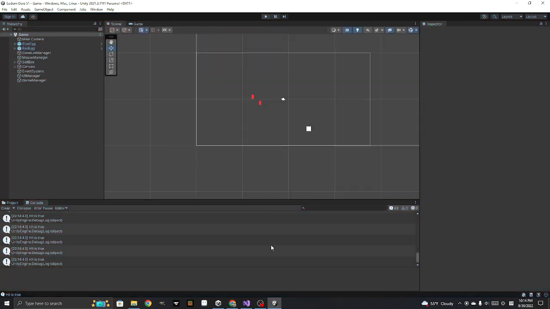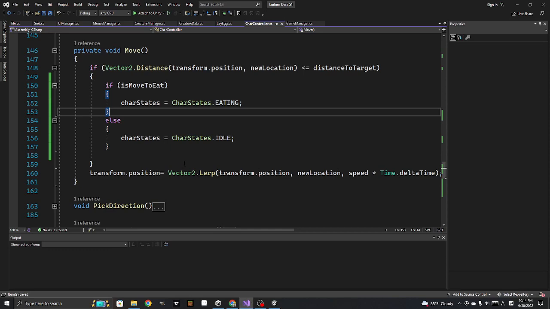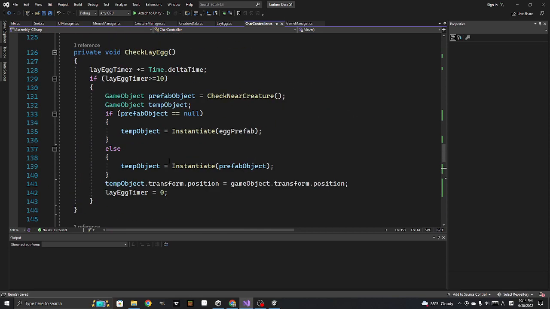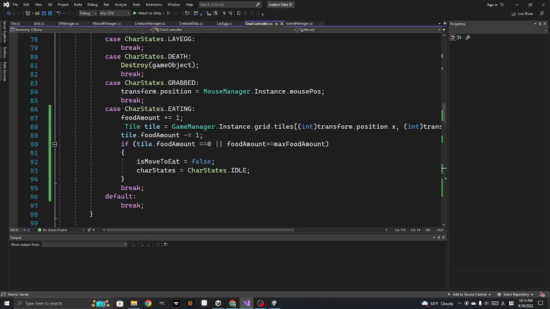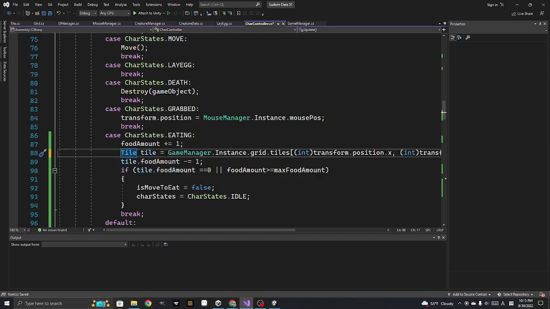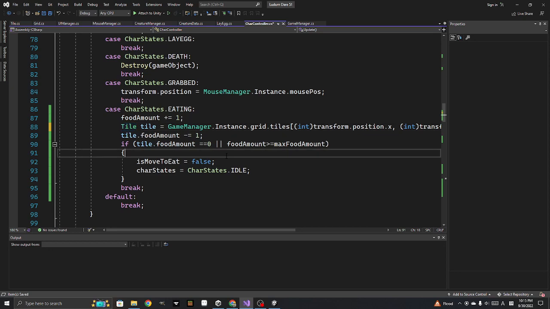Here, let's do this. In here, when we eat, which we're probably going to need to, because this will happen fast, we probably need like an eat timer. So if the food amount is equal to 0, actually we need to not. I mean we can do it here too.